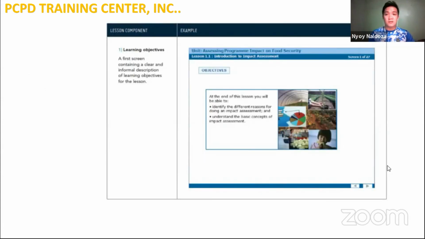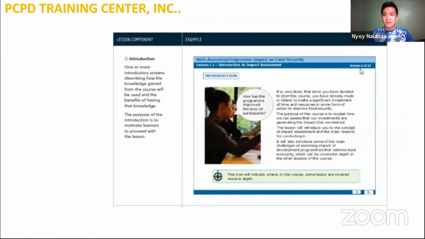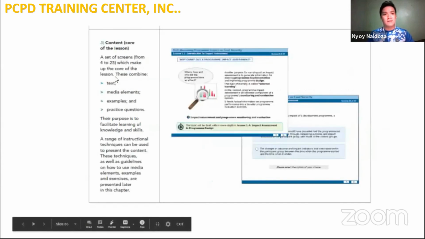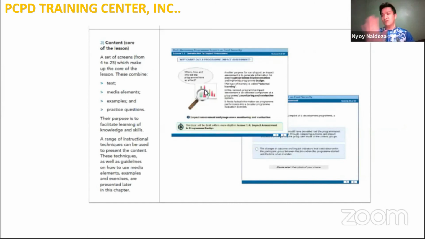For example, in this case, the first screen describes the objectives of the activity or the lesson itself. Then the second screen is the introduction of the course. After that, you go into the content or core of the course. This is the heart of your lesson, where you place activities, forums, and discussions.